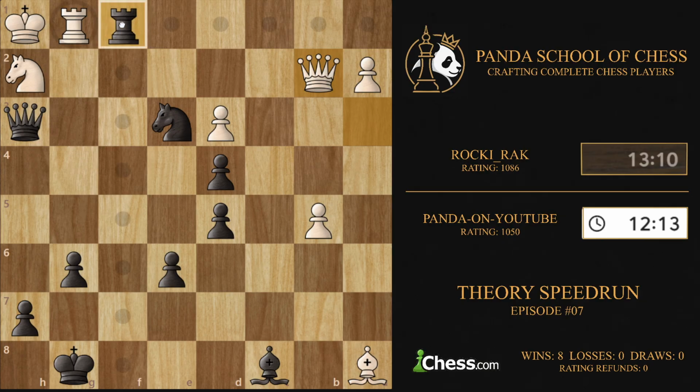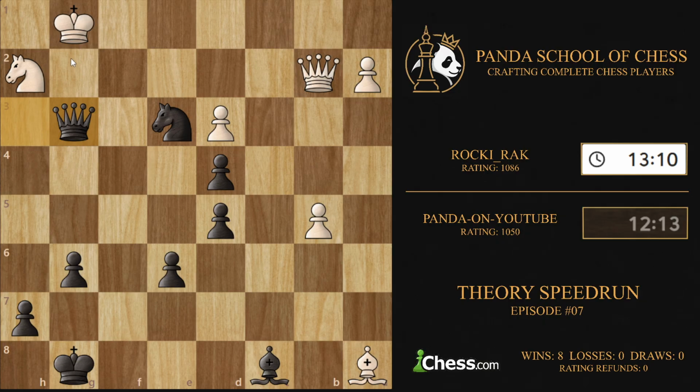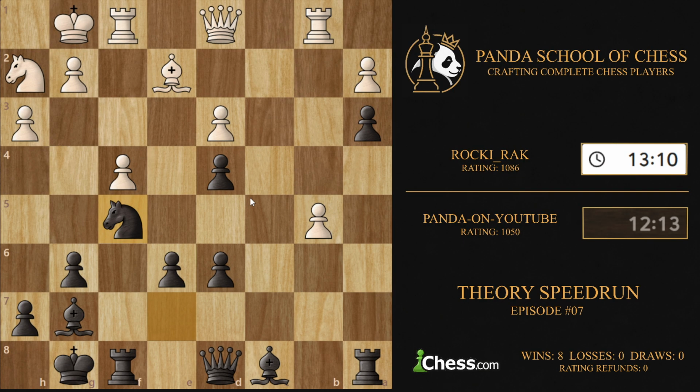Queen b2, we just play rook takes g1 check, king takes g1, and queen g3, and that's it. The position is just done for. King h1, queen e1. Yeah. So there was no hope really after my knight got to the f5 square. Of course, I am up a piece, so that should be pretty obvious. But yeah, in general, there was just no counterplay either, is what I wanted to show.